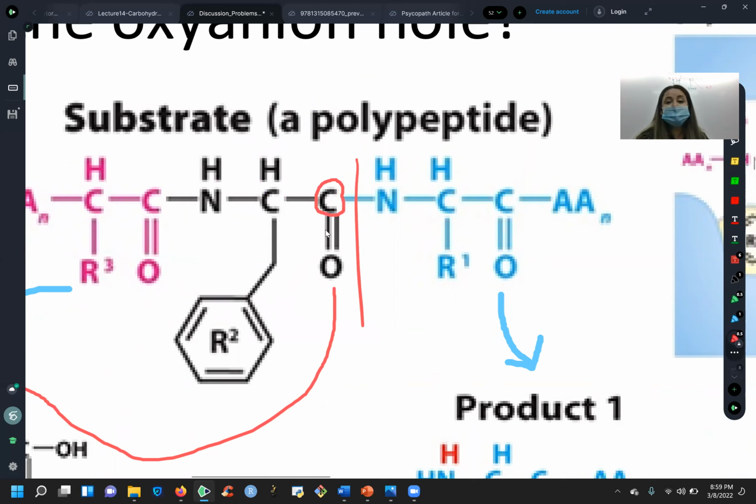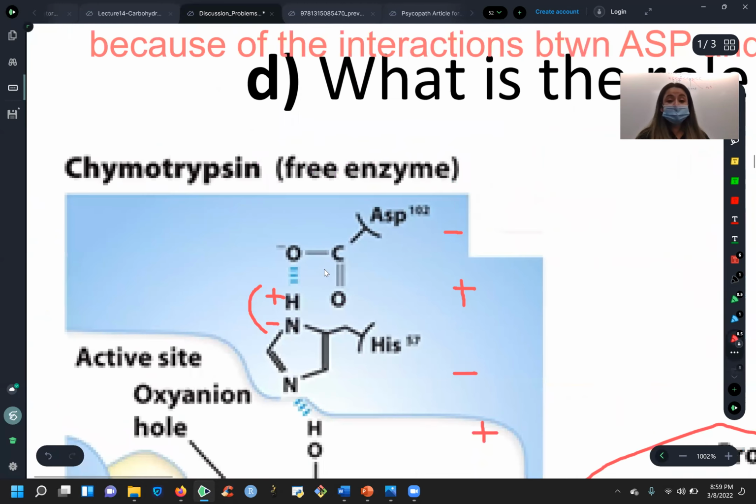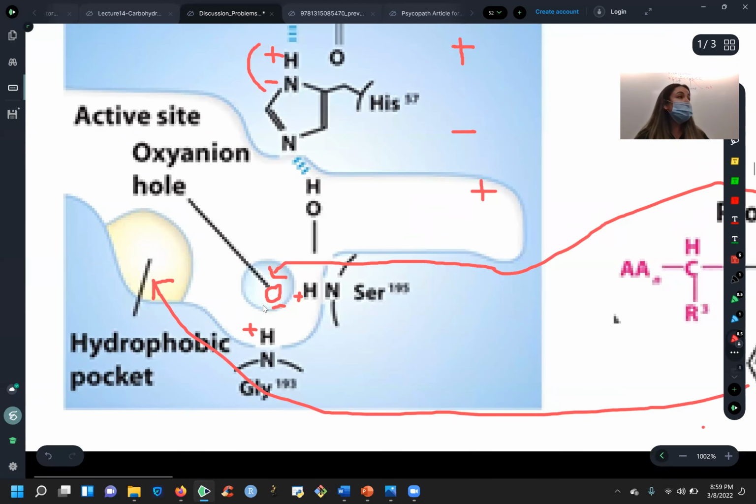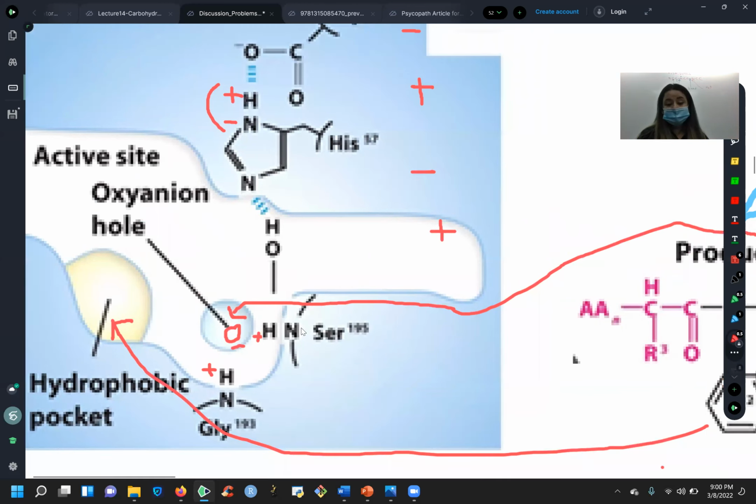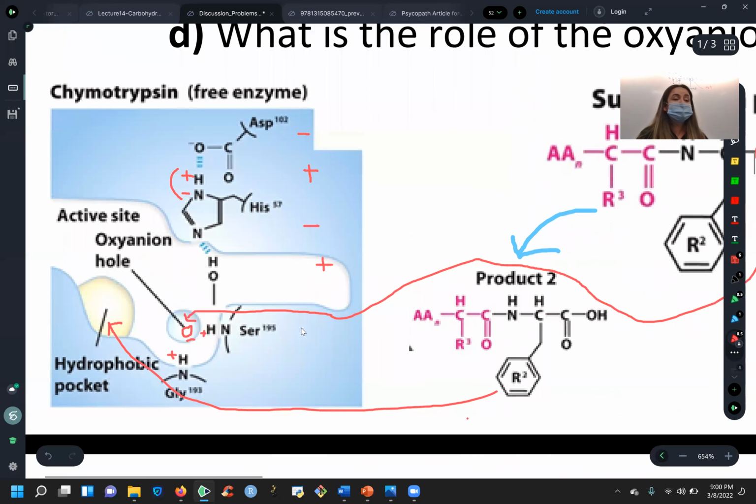And what happens is that you get electron pushing. So you end up with one bond, carbon, one bond, and oxygen. So we know that at this point, oxygen, this is the state that I was talking about. That oxygen that is in the anion hole only has one bond and it has a crazy unstable negative charge. So that is where glycine and serine are needed to stabilize. Yeah? Everything makes sense? It's not too bad, right?